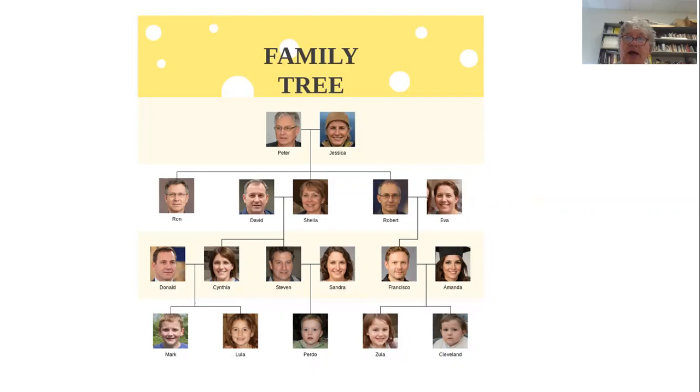So you're all familiar with the idea of the family tree. So you have the idea of descendants and ancestors that, for example, in this family tree here, Cleveland is a child of Francisco and Amanda. And we kind of know how to construct a family tree. All we need is the information about each level of the tree. Okay, these kind of family trees are actually used in a lot of places, not just genealogy.